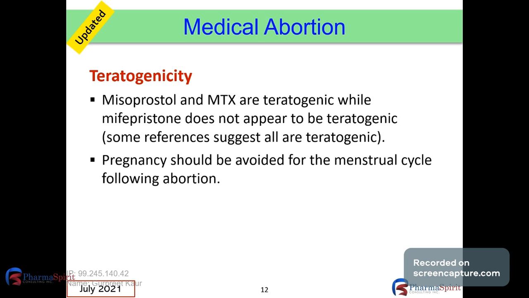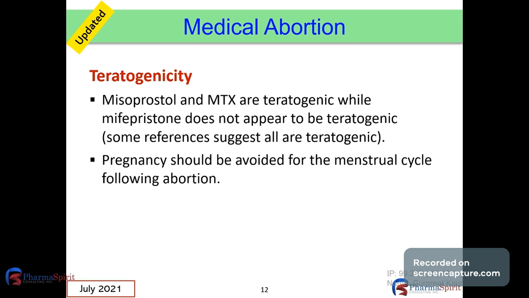Someone may say, just a second, we are doing abortion, so we are getting rid of the embryo. Why are we worried about teratogenic effect? This is for two reasons. The first, there is a possibility that abortion fails, and this means that the embryo will remain, and this embryo got exposed to potentially teratogenic drugs. In this case, we have to complete the abortion using surgical intervention by removing all the tissue.